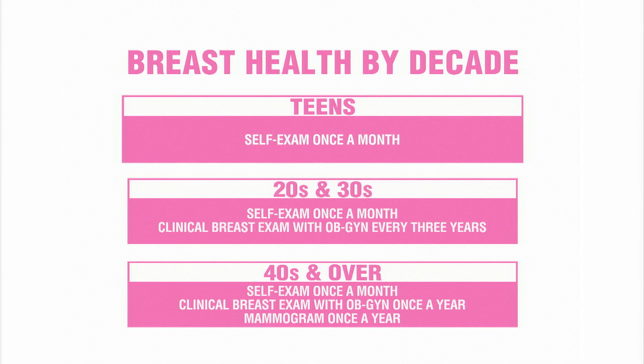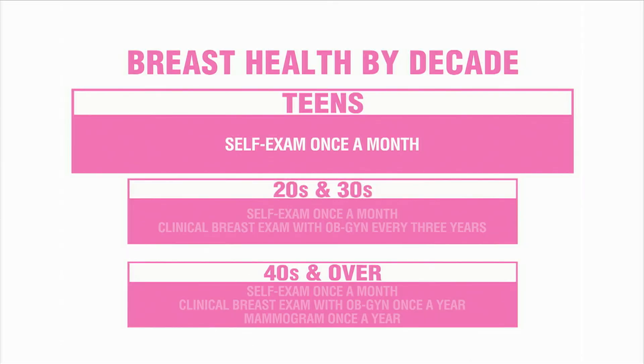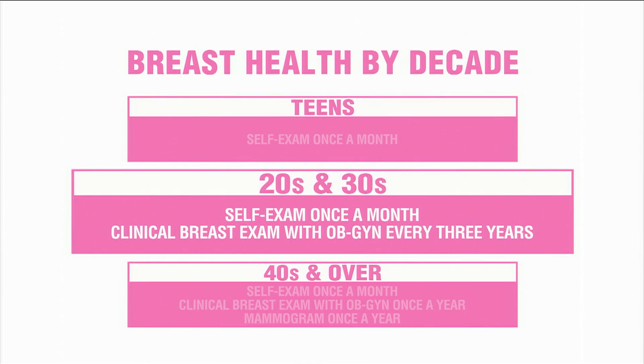This is so important for women to become breast aware as teenagers. It's not a reportable phenomenon for a teenager to have breast cancer — that's not what this is about. But at 13, I want young girls to start doing self breast exams so they're more comfortable with it. In your teens, do self breast exams once a month. Then in your 20s and 30s, continue that monthly self exam, and see a doctor — either your gynecologist or internist — for a clinical breast exam once every three years.